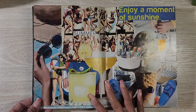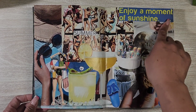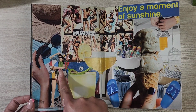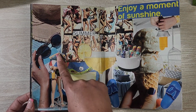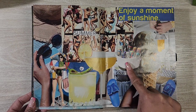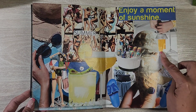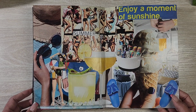All right, the next one, I added this enjoy moment of sunshine, the summer, these square images of people at the beach. I added her. She has a lot of beach balls. She has all the stuff. She's so cute. And then this drink, this alcohol drink, this ice cream I added, these shoes, and this popsicle with hand. I think I have a video of this.